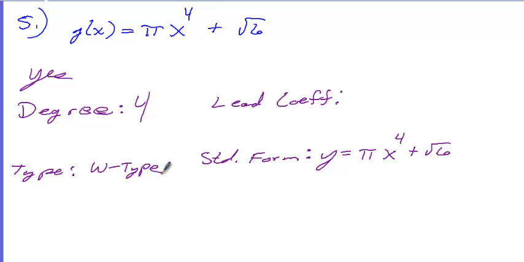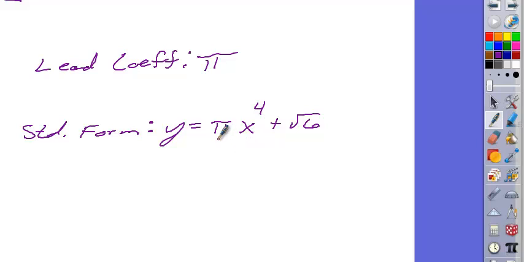And what's the lead coefficient here? Pi. And you're done. Okay? Any major questions on this section? Yes or no? The lead coefficient is the coefficient on the term with the biggest power. So if the degree is 4 and this is my biggest power, it's the coefficient on that piece. We normally call it the lead coefficient because when we write out our equation in standard form, we always put the biggest power first. So the lead coefficient is like the A value.